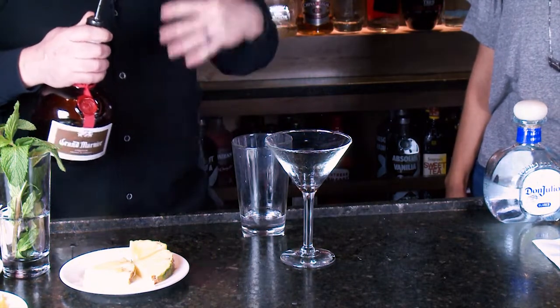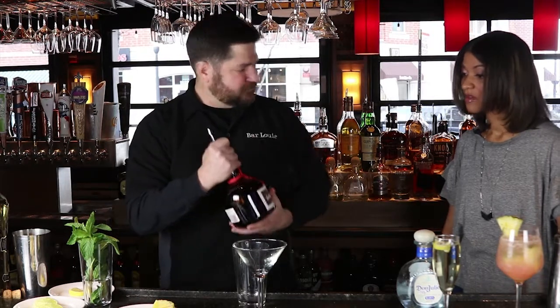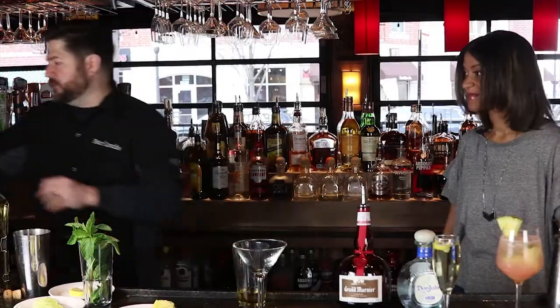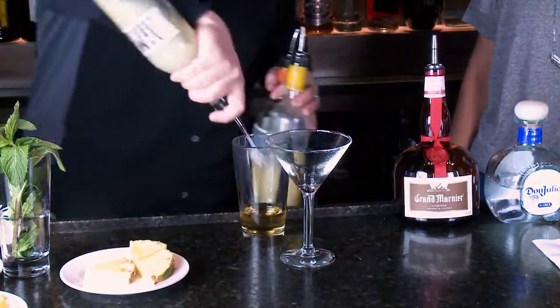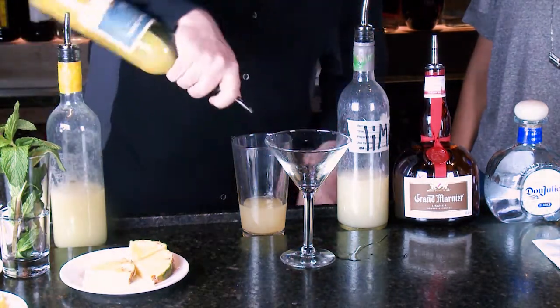And then, you think margaritas, you get triple sec, right? Which is really cheap orange liqueur. We're actually going to use Grand Marnier for this. Grand Marnier is orange flavored cognac. So it's going to add a lot of flavor, just a little bit of that one. So 1/2 ounce of that. And then we're going to use 3 fresh juices. We're going to use 1/2 ounce of lime juice, 1/2 ounce of lemon juice, and 1/2 ounce of orange juice.